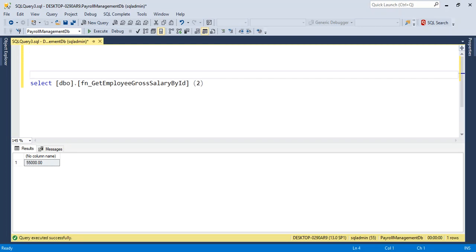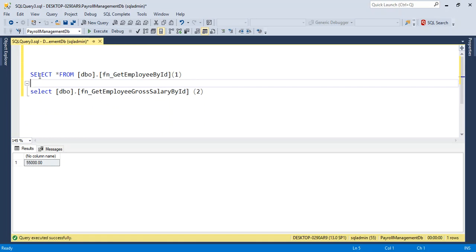Here is the difference between scalar-valued and tabular-valued function in this selection mode. This is the tabular-valued function, and in this selection mode it is like a table, because this function is treated as a table, and this is scalar valued, or like a value.